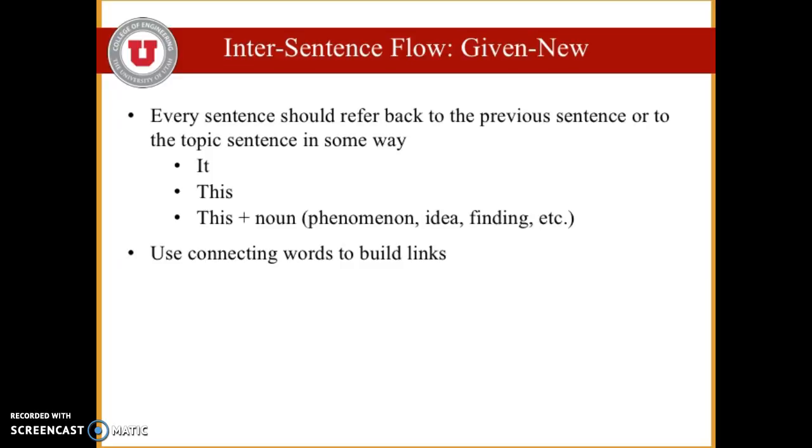And some of the ways we can refer back are by referring to an idea we previously mentioned as "it" or "this." We might add a noun, just repeating what we said, for example, "this phenomenon." We might recast the phenomenon that we're talking about in new terms, just so that our wording doesn't sound redundant. And then we want to use connecting words to build links between our sentences. So I'm going to show you an example.